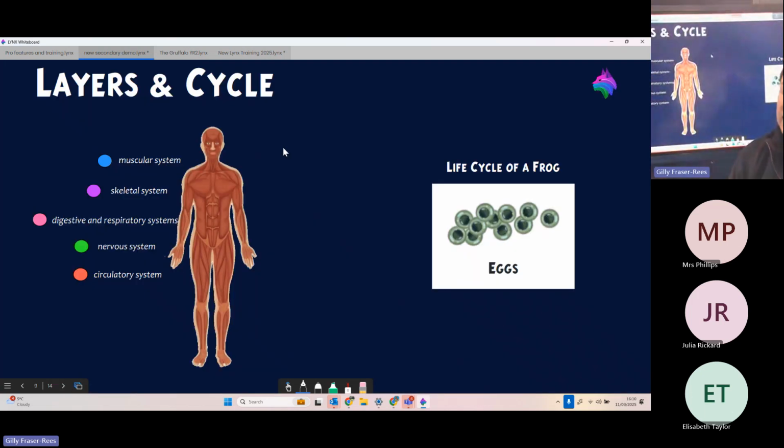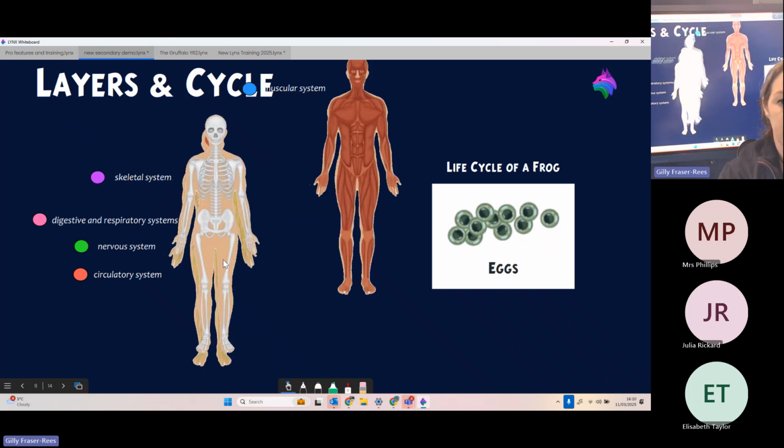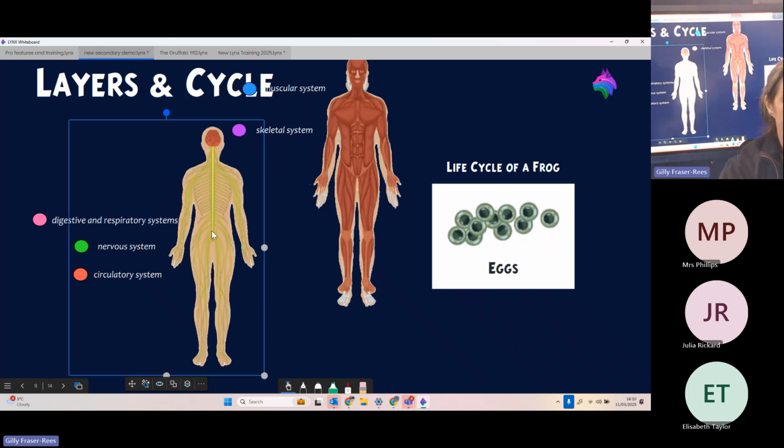You can layer items up. For example, there's multiple layers to this one here, so I can just click on them and move them and peel them away, and I can even click on it and peer into what's hidden below, so I can have that little slider just to see what sits on top of things as well.